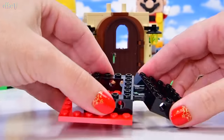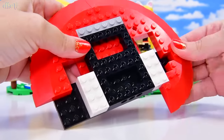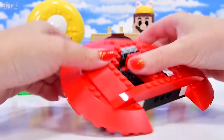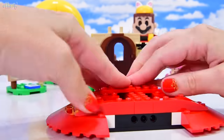And this one's got the massive big red. How are we doing this? Do we have big curves? Yeah, we got big curved red bits. And that goes all the way around. And then we need to fill the middle part out too. This is really quite a substantial roof. It's a big toadstool roof. It's a toadstool. Still can't move on from that.